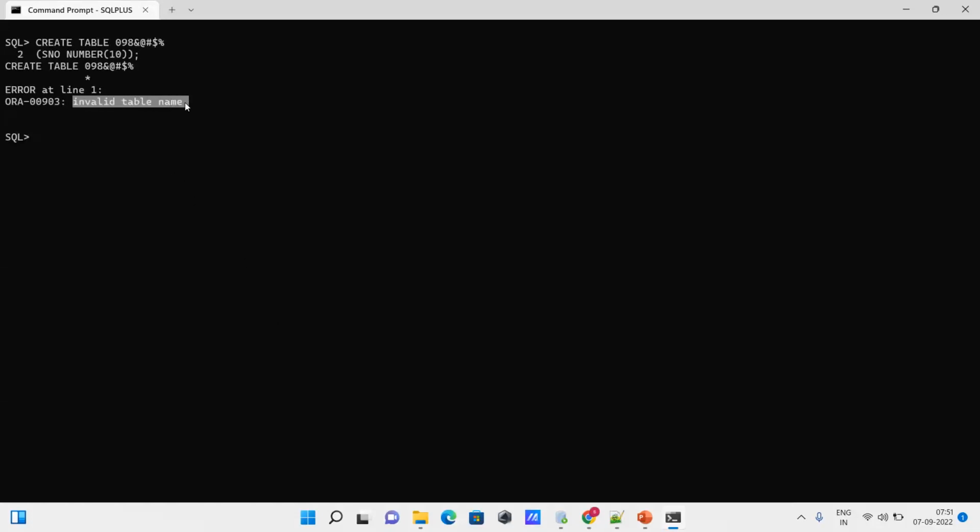Why invalid, guys? It is showing the table name starts with a star character. The table name must start with a character. So if you see, I will put some B, and now it will not show the invalid option.